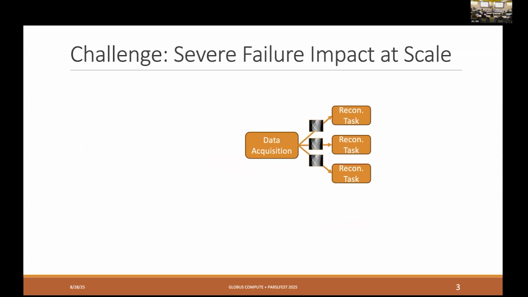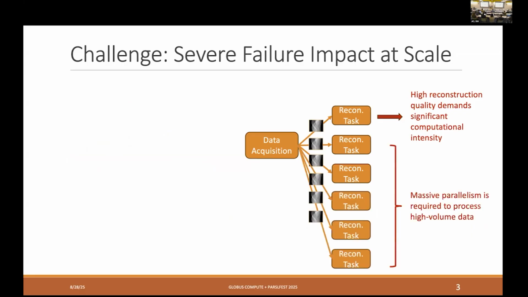One problem with the workflow is that it is highly computation intensive. For example, the computation handled by each reconstruction task is an iterative process where we try to match the 3D or 2D reconstruction with the measurements we collect from the projections in order to reconstruct high quality images, and this requires a lot of computation if we want very high quality reconstruction. And in order to handle the high volume and get larger views, we also need many computation tasks to handle multiple projections, which requires a lot of computation with multiple processes.